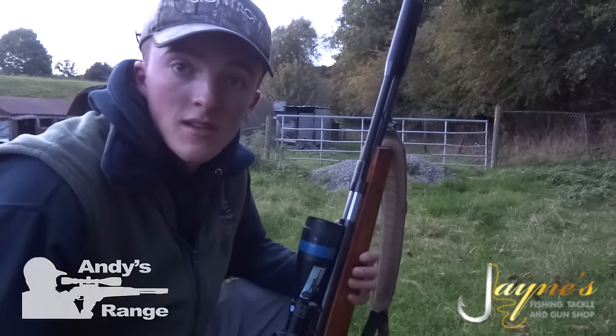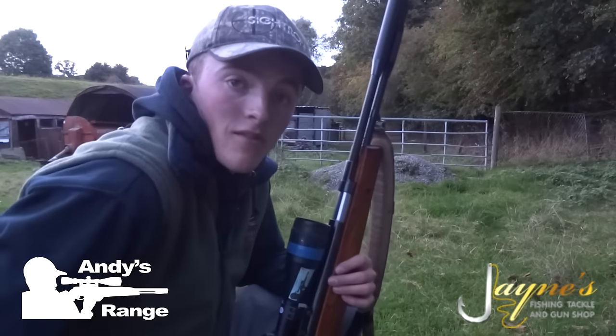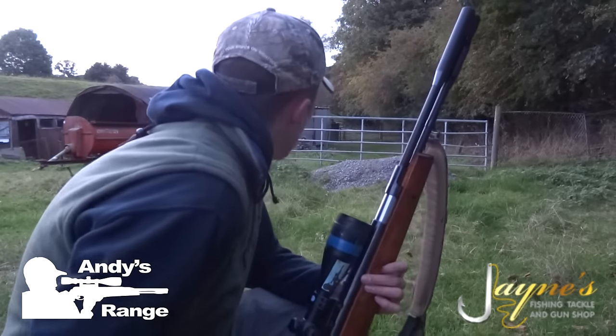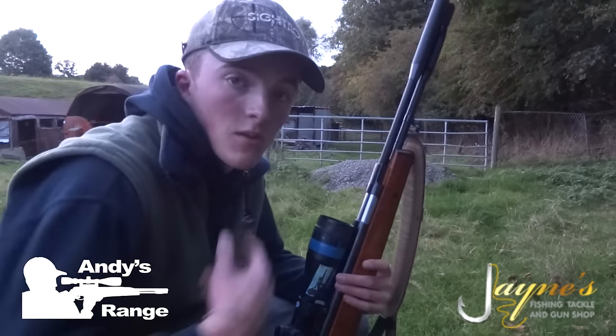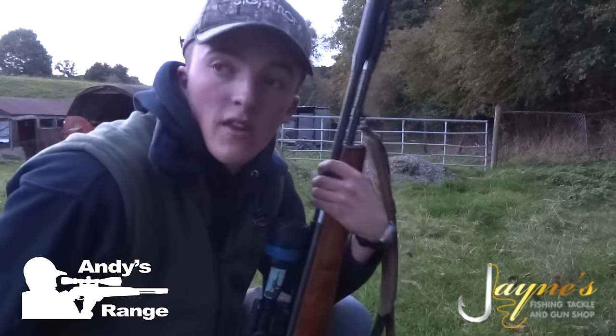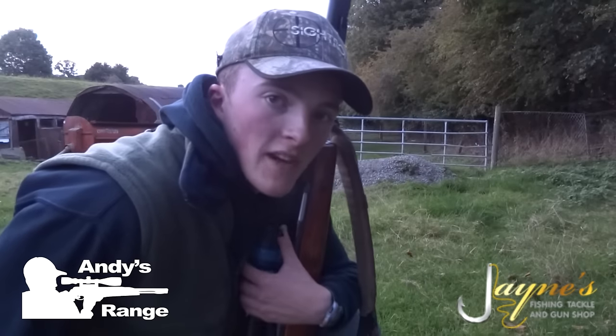Just in the trees behind me there's a pigeon or two, 90 yards away now, which is obviously not air rifle range. There are some sheds in between me and the pigeon. If you're wondering why I'm out of breath, it's not because I'm an old smoker — it's just because I ran from the gate because I left my bean bag up there.